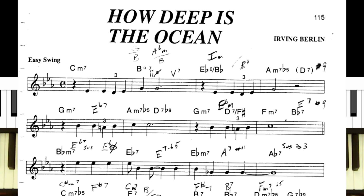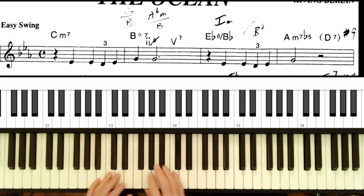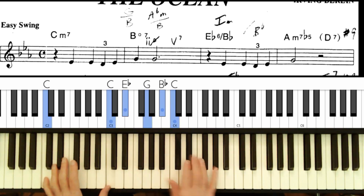And I'll play it first with my reharm. You can see what I did up there, and then we'll talk about it a little bit. So, starting off with a C minor.